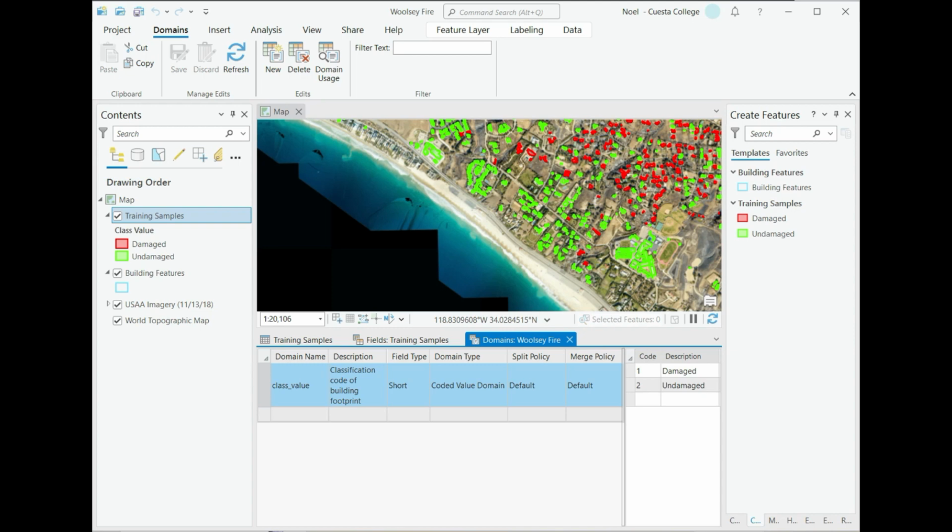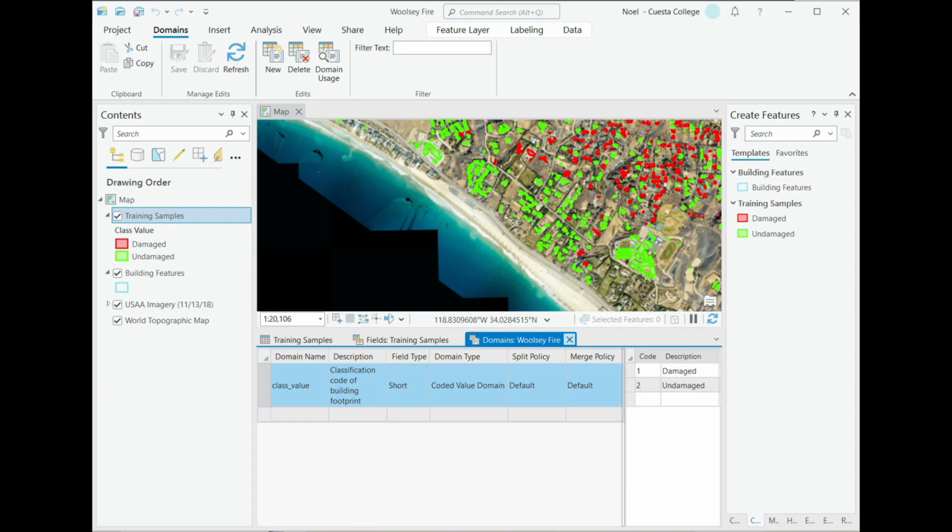These domains appear once you click domain, and it displays all the domains for this project's geodatabase. This may not seem very important, but it really is, because deep learning models only take into account numbers. They can't take in text. So we defined what number goes for what description, but the model itself will take in the numbers. This seems like a small detail, but the deep learning model that we will create uses numeric values only. So that's why this is really important.